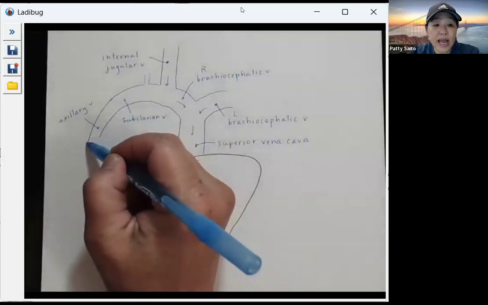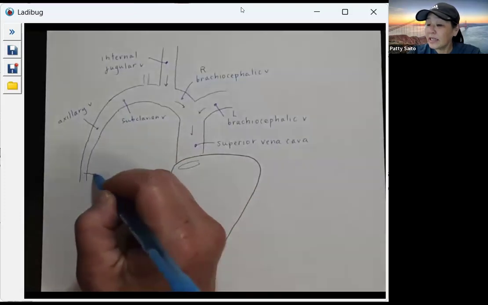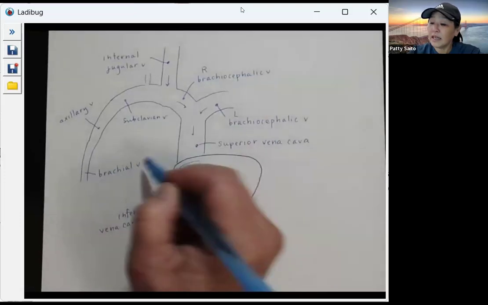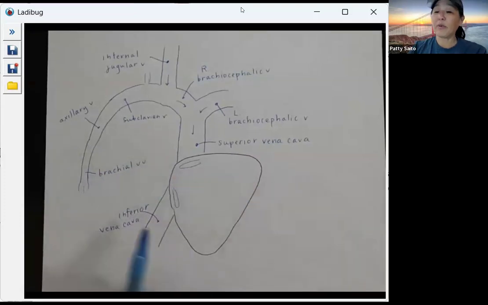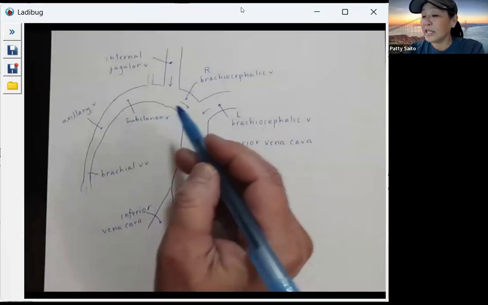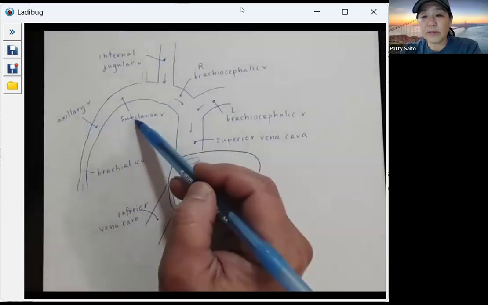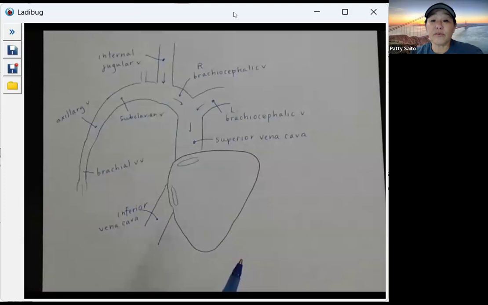All right. And then we do have brachial veins. There's usually several. It usually kind of branches a little bit. Okay. But you don't need to know these. I didn't put that on our list, but know that they run side by side. But you do need to know some of these superficial veins that branch off of these vessels.